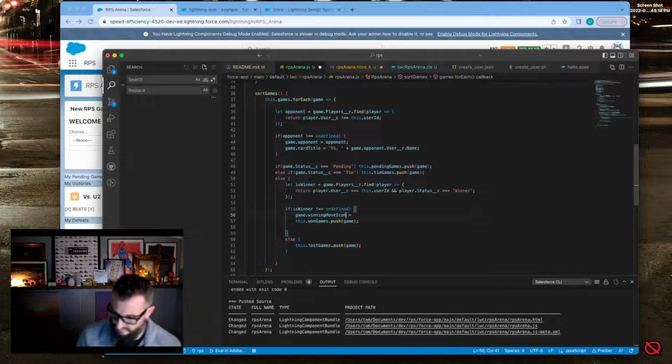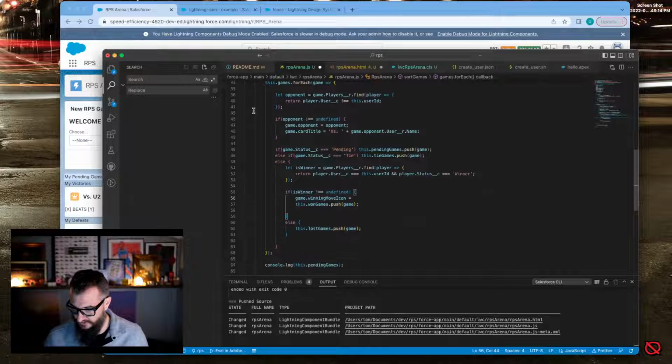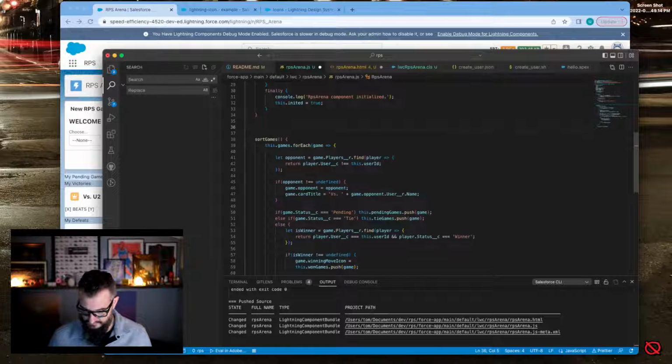Winning move icon equals, and then we can translate what from our three moves.